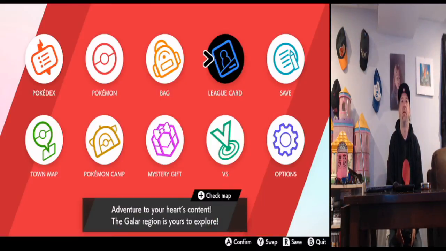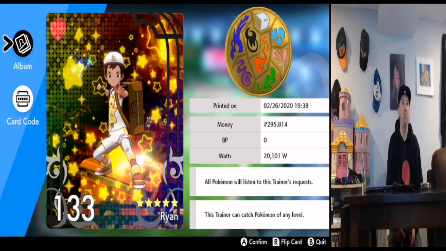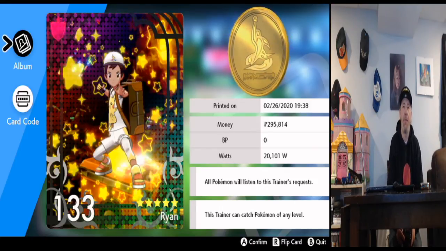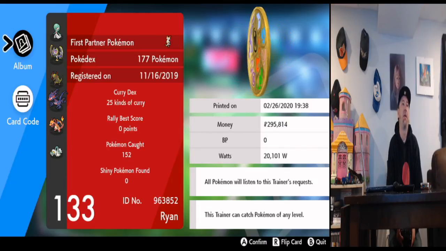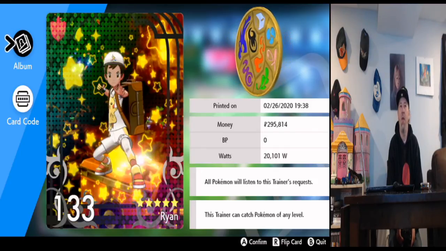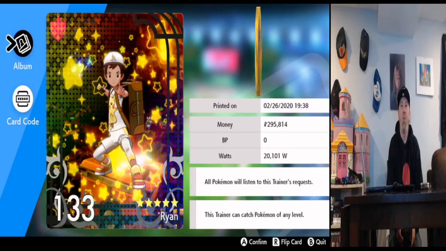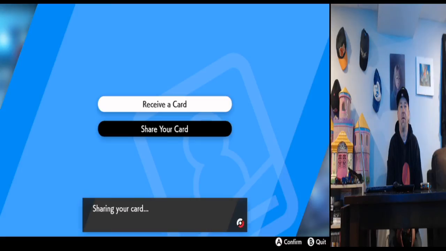I'm going to save one more time. I'm going to check out this lead card. Yeah, look at them. Oh, I didn't update it with my new bag. So there's going to be some I'm missing. I haven't found any shinies. And you know what? I don't even know that would do anything. I don't know what 133 is. Share my card, yeah! Share it out, man.